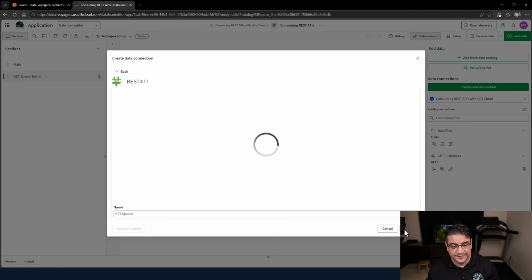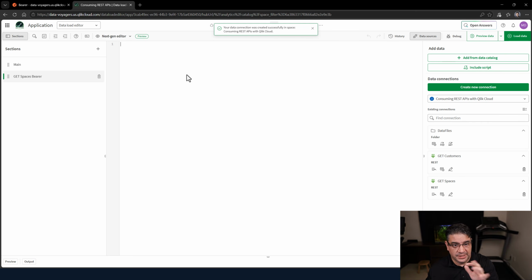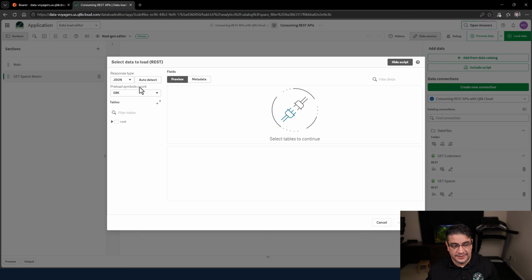Okay, create, okay. So then I will quickly display the data here, okay? So just take that data, select. Every time I recommend preloading all the symbols so you don't have any problem when you're seeing your data. Then you expand the root here. Again, every API shows this in a different way.